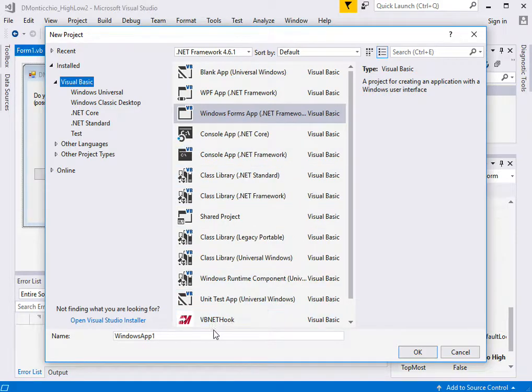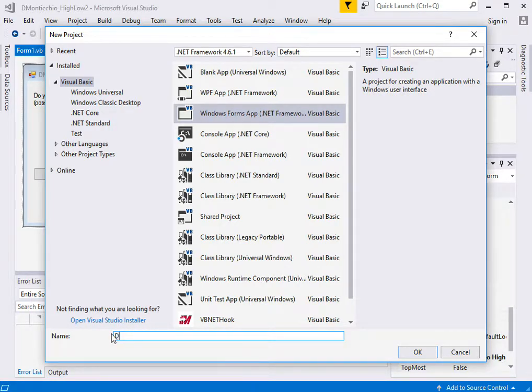It's also going to ask you for a name. My version just asks for a name; yours will also probably ask for a location. The location is where you want to put this app. The name is what you're going to name your project and your form. That way, you don't have to worry about changing it from the get-go and potentially causing errors.